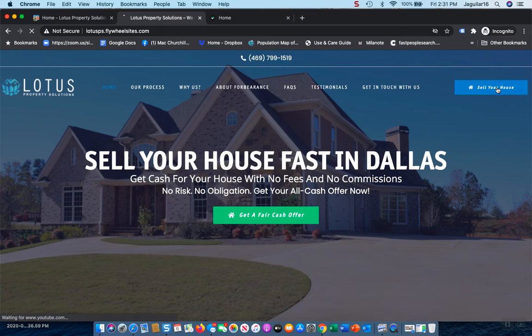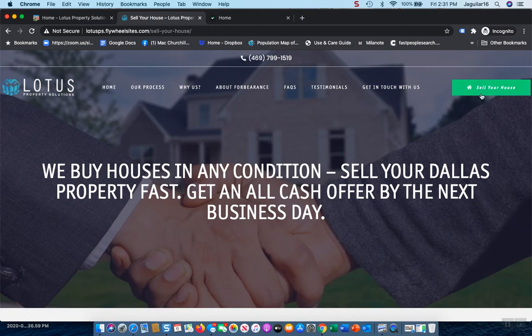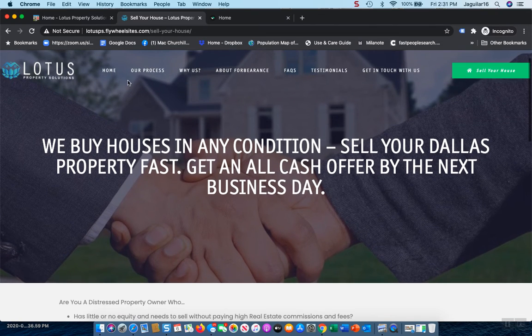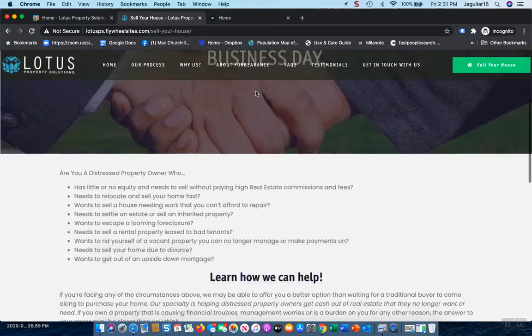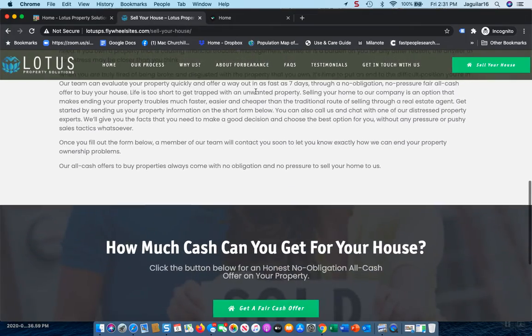This thing here just takes me to this page right now, which is, sell your house. And that's kind of like a hidden page in here. So what we want to do is I'm going to shorten this menu a little smaller, and what you'll do is you'll find about forbearance and other things underneath us, and it'll be lit up like there's more to it, right? As you go over it. So I think we're pretty clean there.